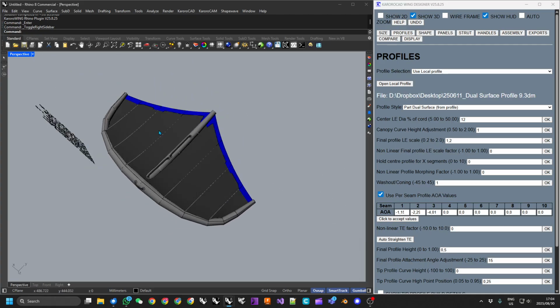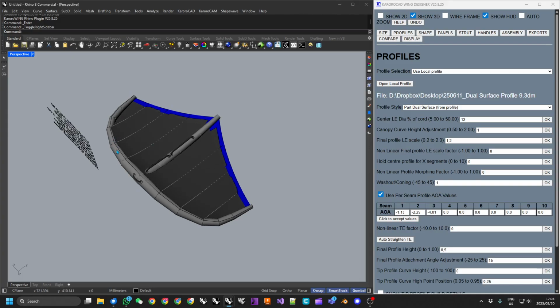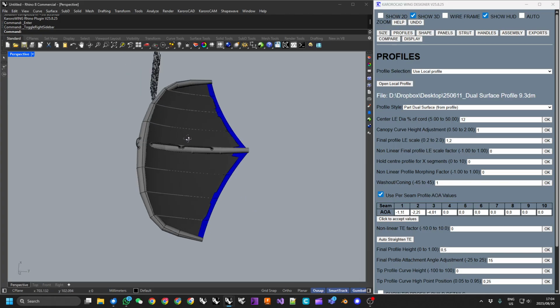So we've had requests for a full dual surface profile, one that runs from the leading edge all the way to the trailing edge.